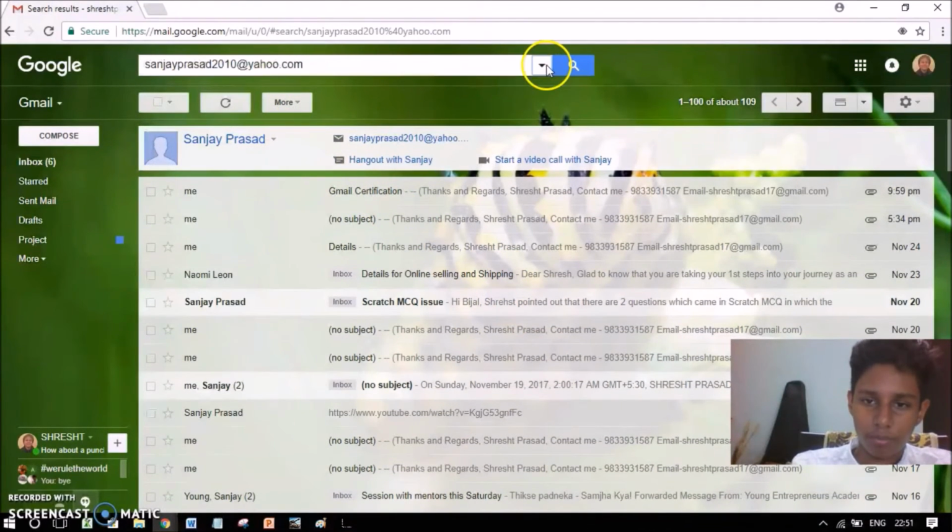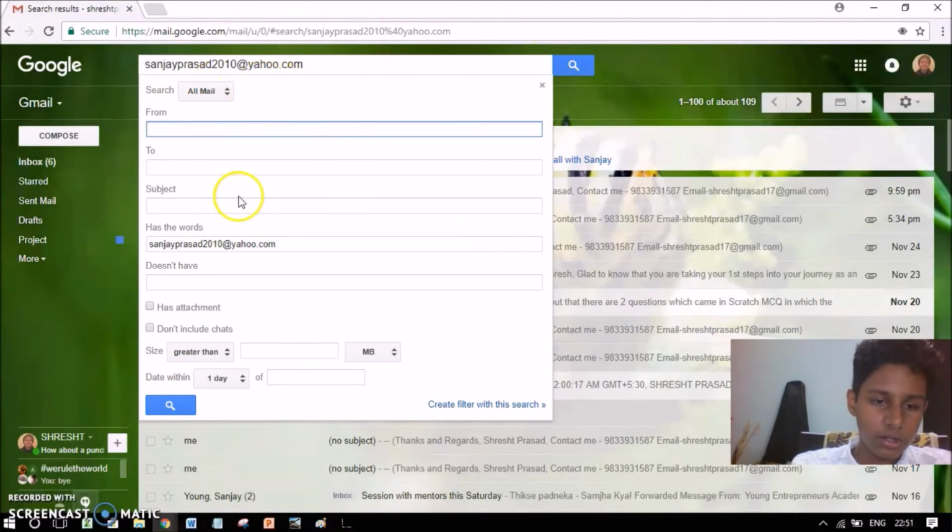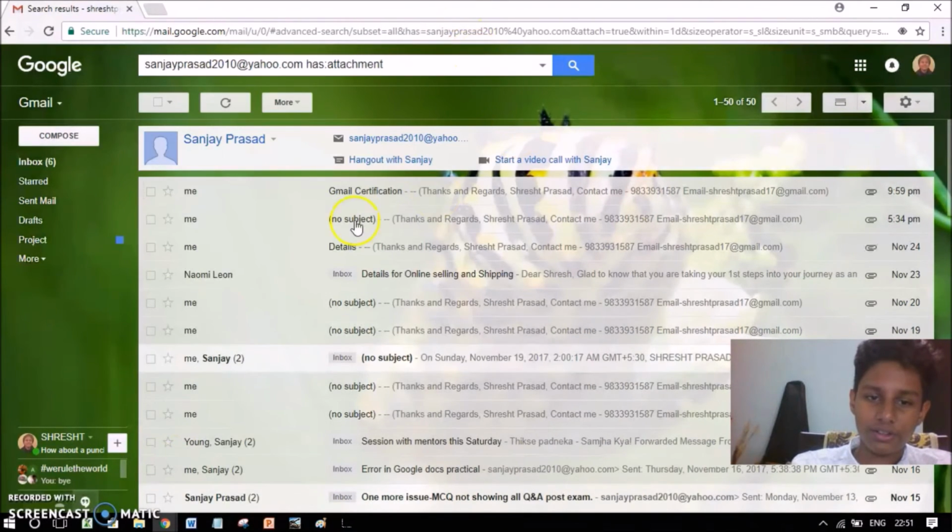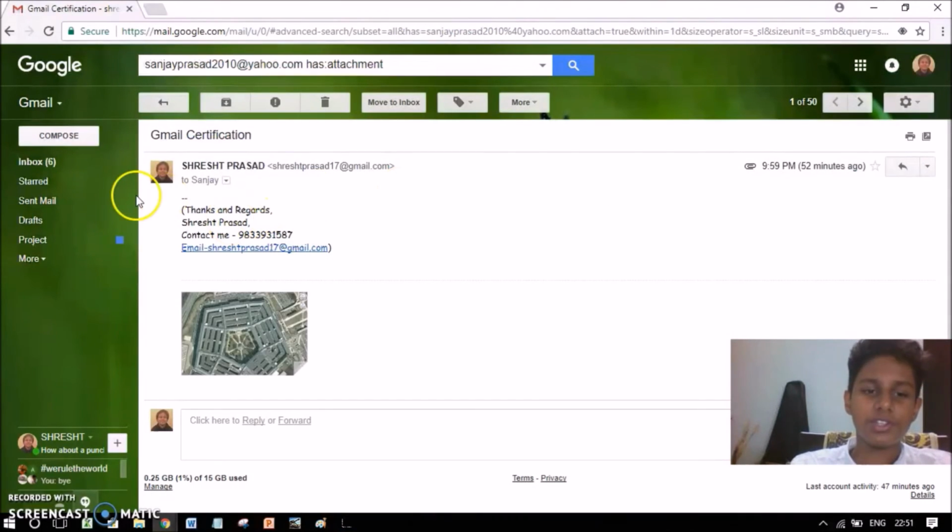And when I click this drop down, it will show all the options I have to search. When I click this checkbox, has attachment, and click this search button, it is loading, and as you can see, it will only show all the mails which have an attachment. So as you can see, this was the mail I sent earlier in the certification.